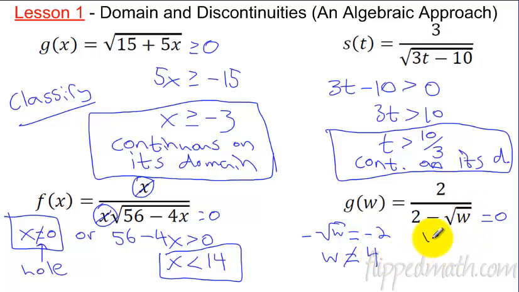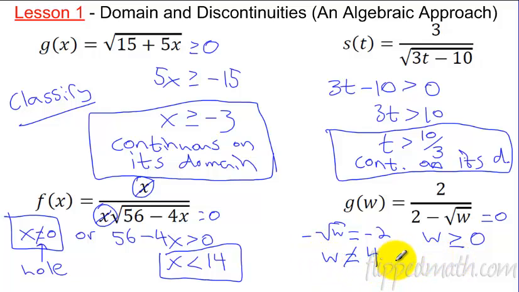So the next step is take whatever your radical is and say that it is greater than or equal to 0. Here's where I have a lot of students say, whoa, whoa, you can't say that it equals 0 because this is in the denominator. No, it's all right here, because if this is a 0, does that make the entire denominator a 0? No. It's only if the entire denominator would be a 0. It can't equal 0. So w is greater than or equal to 0, and it cannot equal 4, and this one is a vertical asymptote.